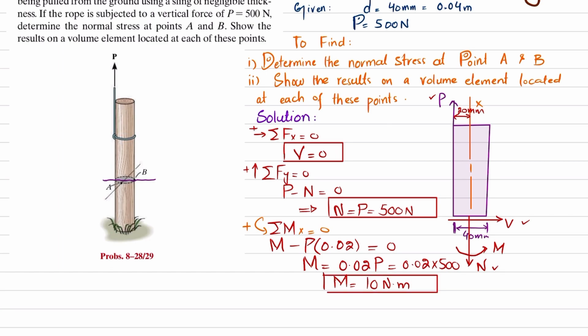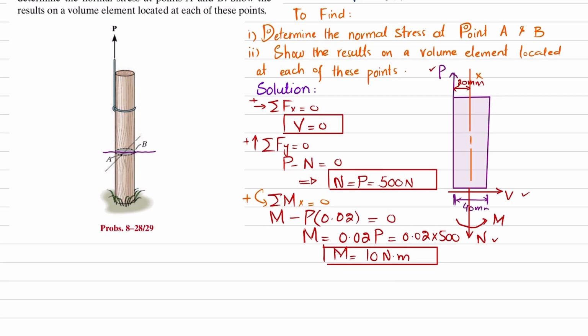So now you have all these values. So you can see this is a case of combined loading. I will write it. Combined loading. How? Let me show you. You can see that there is an axial force N, and if you move this P to this axis, there will be a moment as well. So this normal force will produce normal stress, or axial force produces normal stress, and this moment will also produce a bending stress.